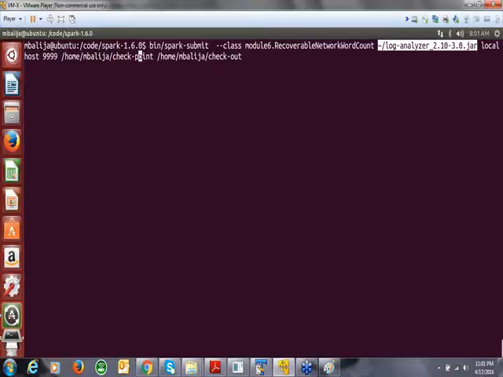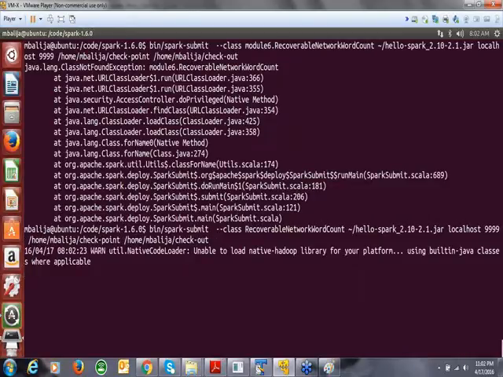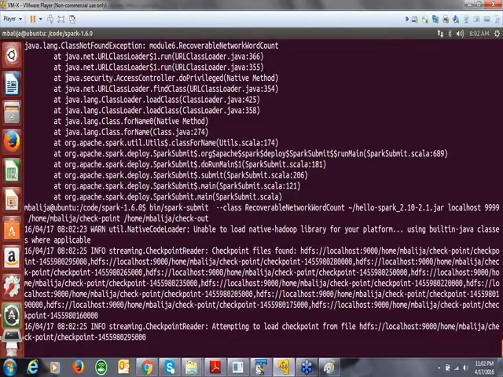I have to change this jar file name to hello spark underscore 2.1.jar. Then localhost 9999, and this is my HDFS path, and this is the file name. I think there is no module 6 here, so let me remove this. Now the program will start.